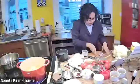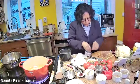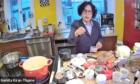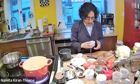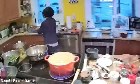The dal takes like half an hour or so to cook. And while the dal is cooking, I can concentrate on cauliflower. I forgot. Thank you. So I put that now, a tomato. I have not washed it. Let me just wash the tomato and pour it.